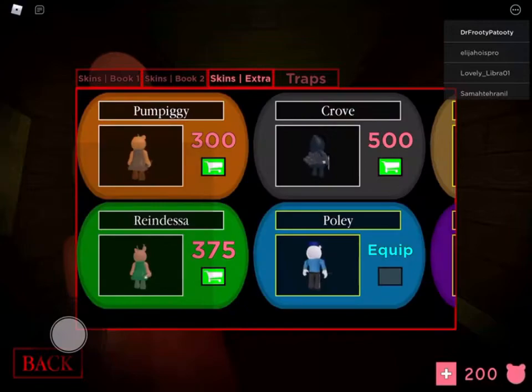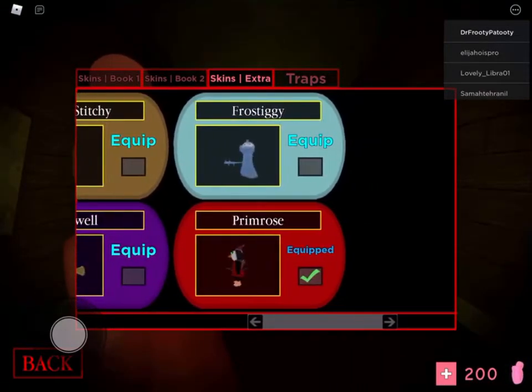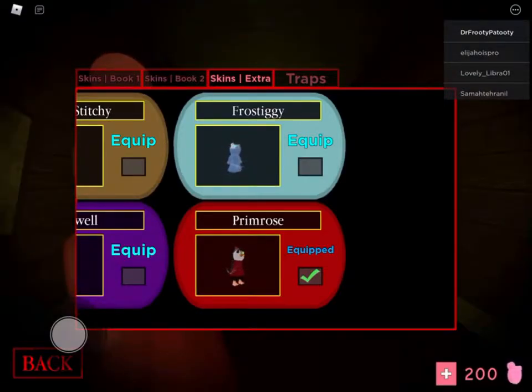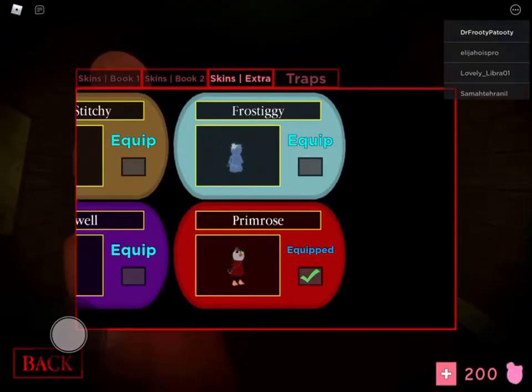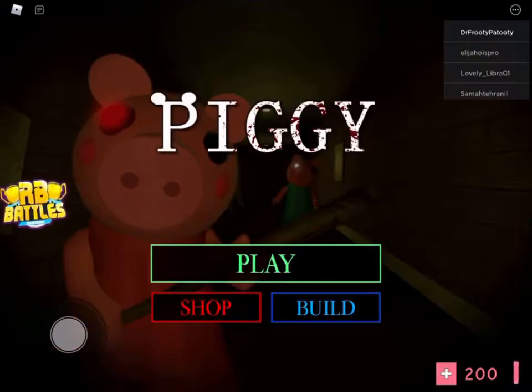If you remember, I showed you Frosty, how to get that in the last Christmas Piggy video. Basically, how to get that is you escape the map. You just escape the new winter map, but there's Primrose now. And if you're wondering how to get that, you go to book 2.